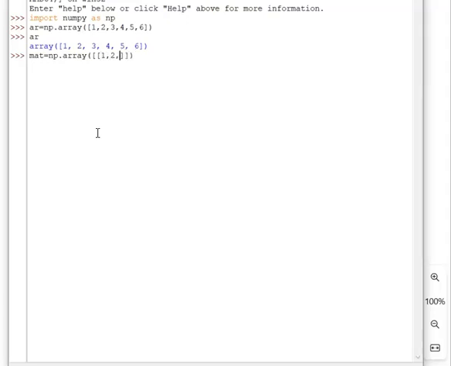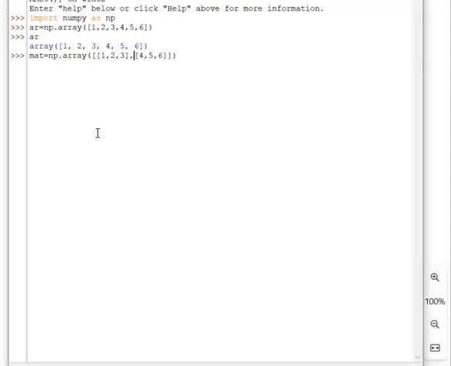I have the first row with elements 1, 2, 3, each separated by comma. Then the second row, 4, 5, 6, is enclosed in another square bracket, and each row should be separated by comma.